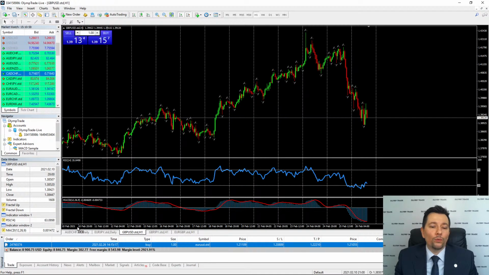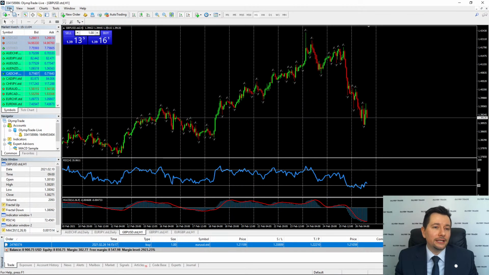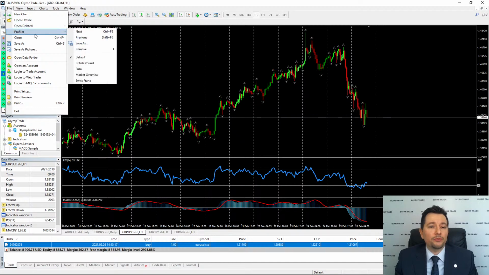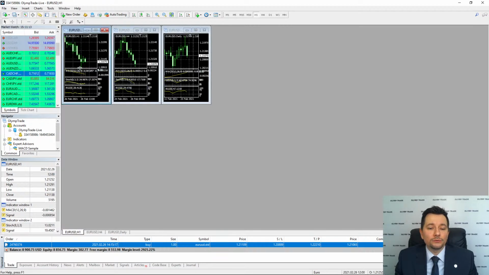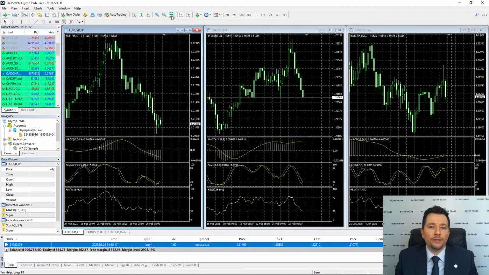Now, what you saw there with all of those assets, it is called a profile. So here we see, I click in the upper left-hand corner into File, and then scroll down to Profile. These are the profiles. If I click the Euro, we're going to have Euro USD in the 1 hour, 4 hour. And you can actually click this icon, not that one, these windows. You can click this cascade or arrange windows button, and it'll fill up your entire screen.